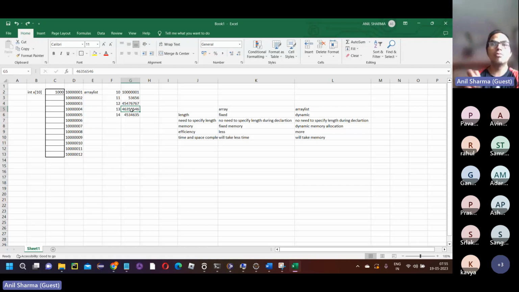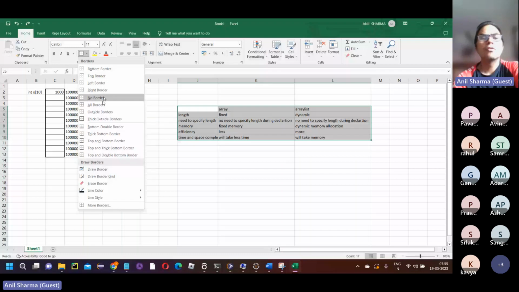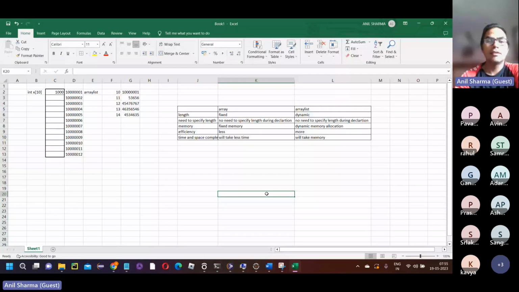So the traversal will be required to find the root, but after the root is found, it will navigate which branch I have to follow, and that shortest branch it will decide. That's called the traversal branching strategy it will use, and it will find the grandchild. So these are the core differences between array and array list.